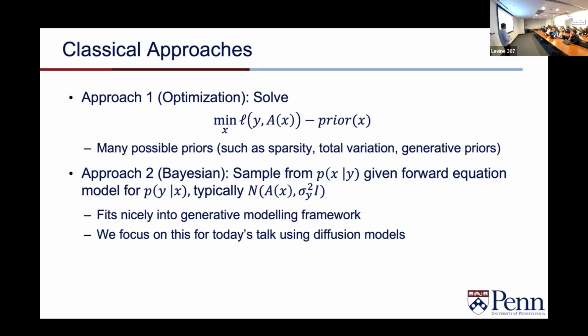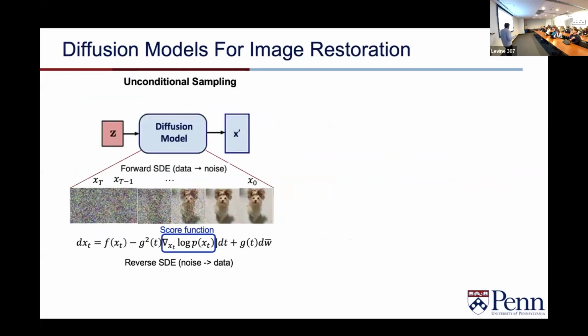using a diffusion model. Before I tell you about how we're going to use diffusion models to do this, I'm going to briefly recap how these diffusion generative models work. At a very high level, the goal of these unconditional sample models is to generate a sample from P of X. X is some distribution here over images, and I want to train a model that will sample from that distribution. The key insight of the diffusion model is that we're going to start with an image that's purely noise and progressively denoise it over many steps in order to get a sample from the clean data distribution.